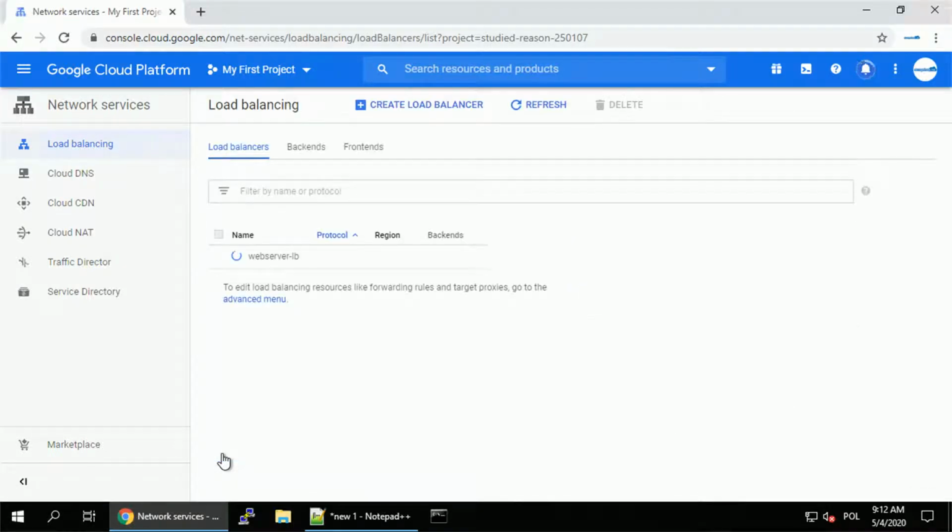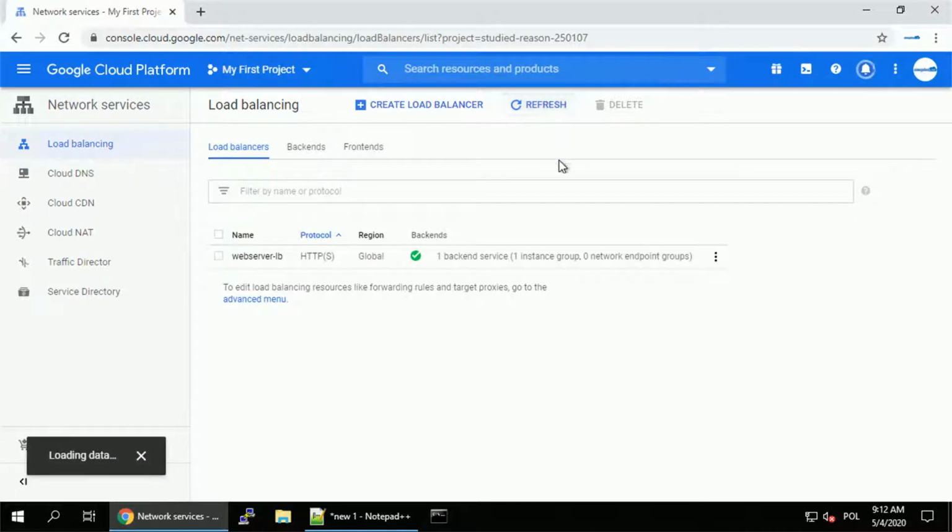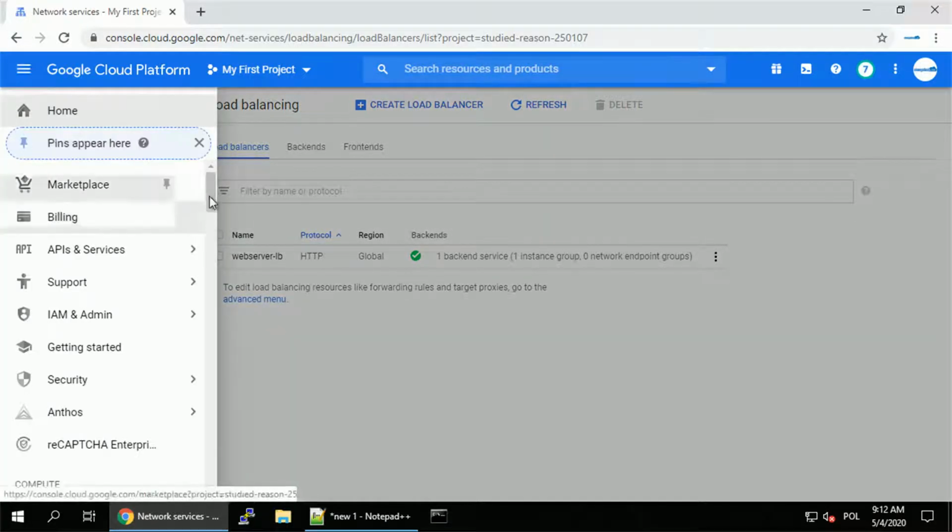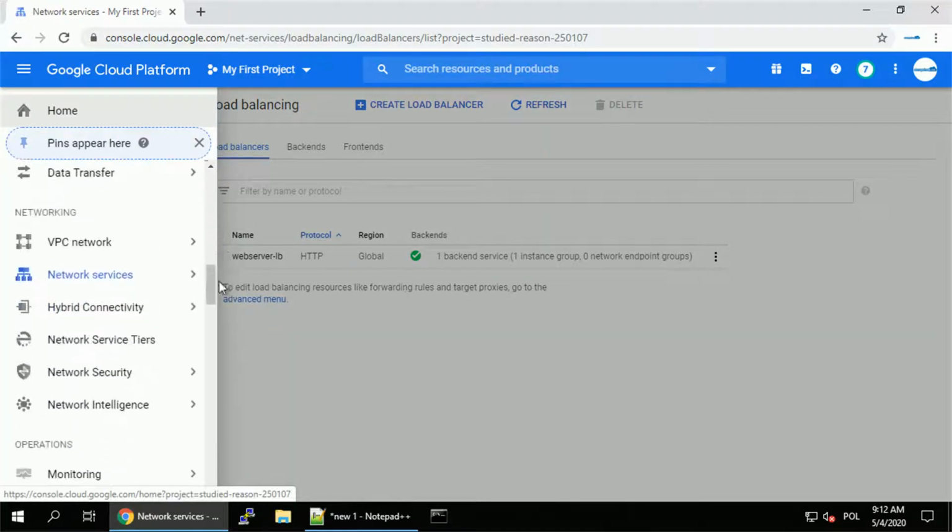The HTTP load balancer is creating, and it usually takes some time, around 3 to 5, even to 10 minutes before it's fully healthy and operational. So even when you see the IP address and you're trying to access it and you don't see your result, don't worry, just give it a little bit more time. When it still doesn't work after 10 minutes, it might be something wrong with the configuration, but usually it just needs more time.